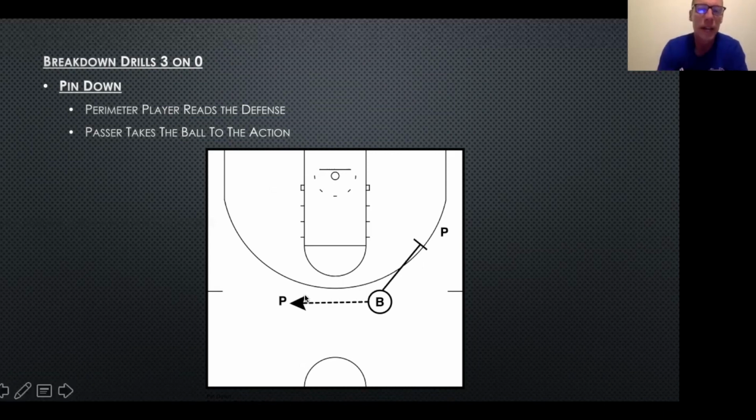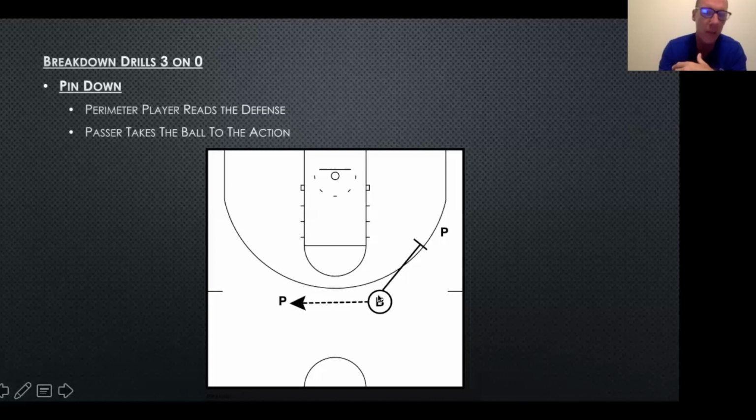Okay, now, how many of us, just think about this, how many of us are always telling our players to talk on defense, talk on defense? Everyone's guilty of it. On the flip side, I'm not sure how many of us demand talk from the offensive end. We might ask our point guard to shout out the play, but everyone needs to be a good communicator on offense, because the guy with the ball, he's the guy that can actually see what's going on.